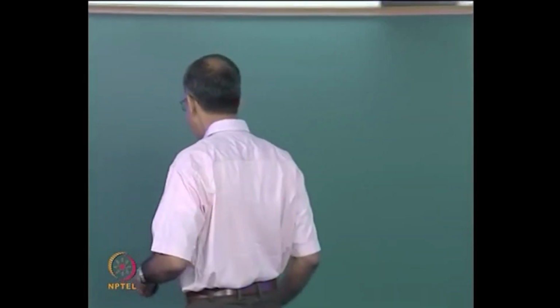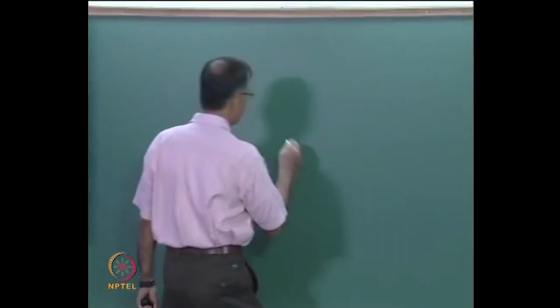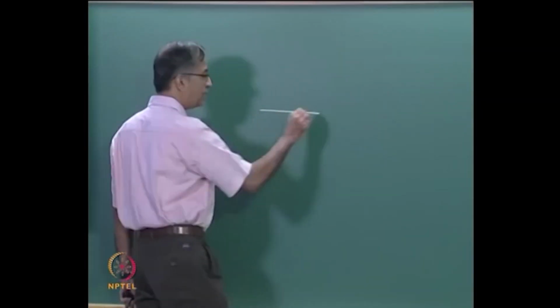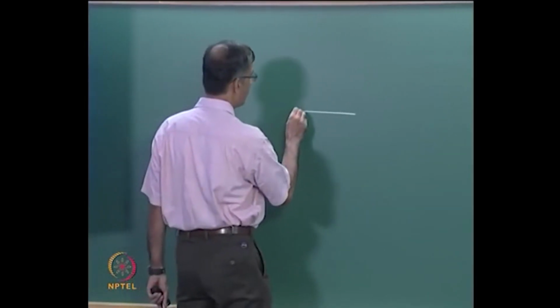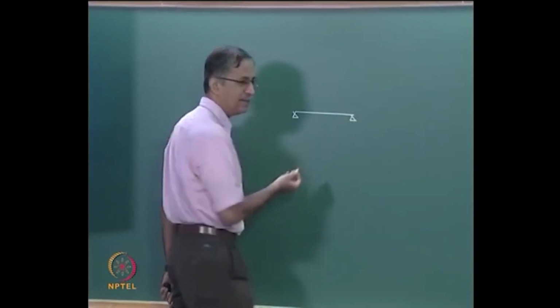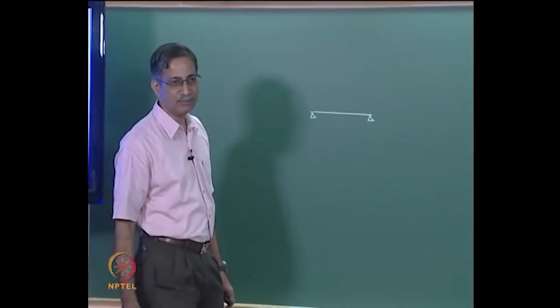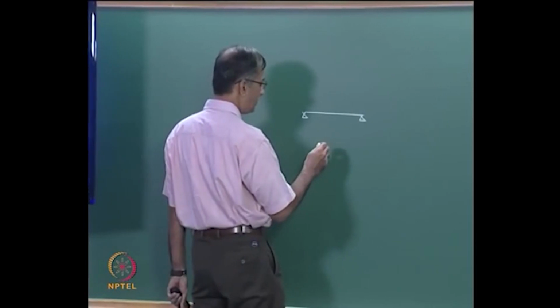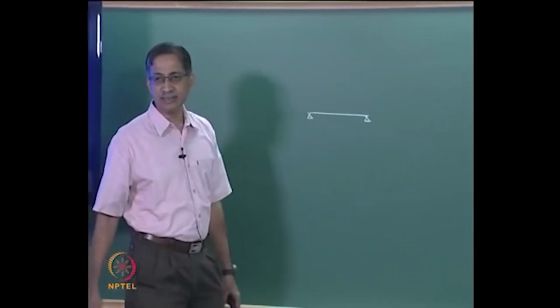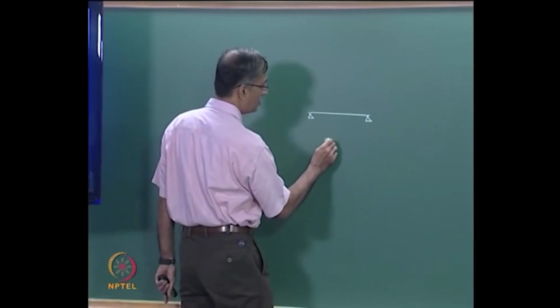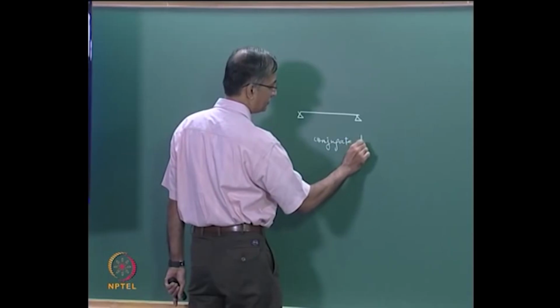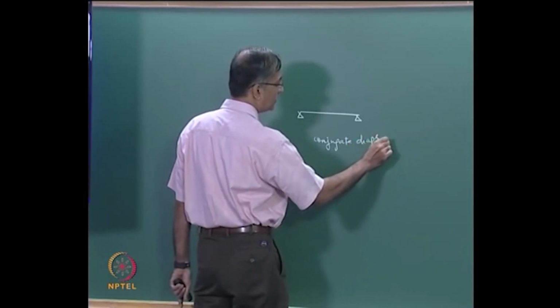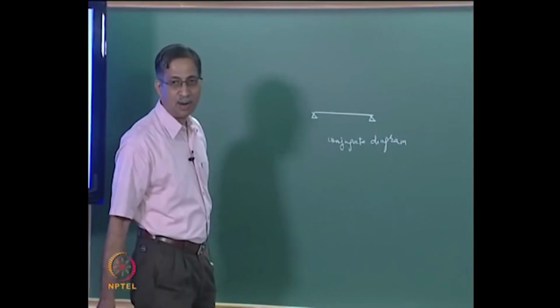How do you start from scratch? Always go back to the conjugate beam method. In the conjugate beam method, what are the boundary conditions for a simply supported case? Of course, whether you put a roller or not does not really matter because we are ignoring axial movements. So what is the loading diagram on the conjugate beam? It is a curvature diagram. In this case, it is a hogging curvature.